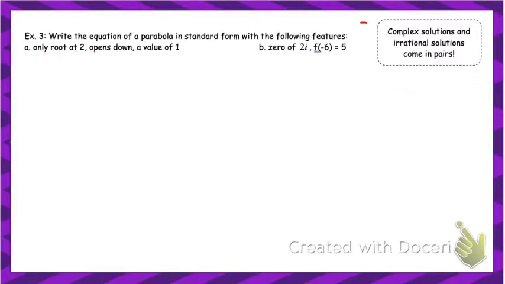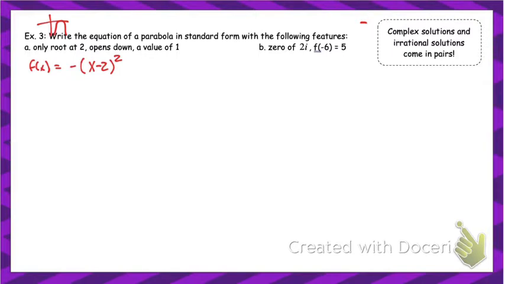On this equation, I'm going to write this in root form. We know our a value is 1. We also know it opens down, so really it's negative 1. One of my roots is at 2. Since that's the only root, we know that that's the vertex, which means in vertex form, that's going to be my h value. The k value here is 0, because if the only root is 2, then that is the vertex. And that graph would look something like that.